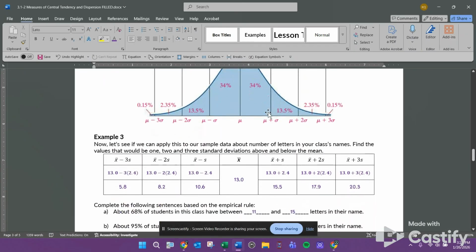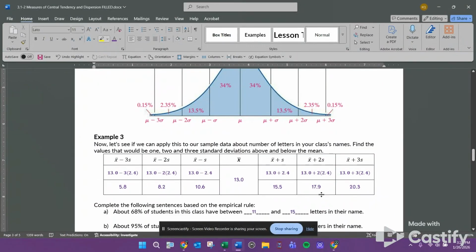So what I like to do in Excel, and I did do this in Excel, and I'll show you a couple examples of this, is I set up something kind of like this, where I put in column 4, which would be column D, I repeat my mean. In the 3 columns before it, I will take the mean and subtract one of my standard deviations and get 10.6. The next column over, I will subtract 2 times the standard deviations, which, by the way, Shift 8 is multiplying in Excel. And 3 standard deviations, 1 above, 2 above, 3 above, to get the values of my empirical rule so that I can answer questions that follow.